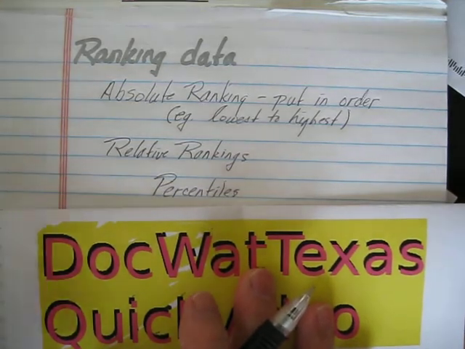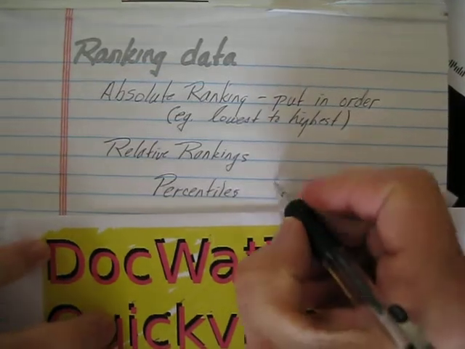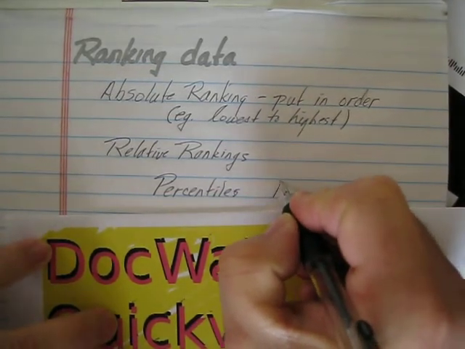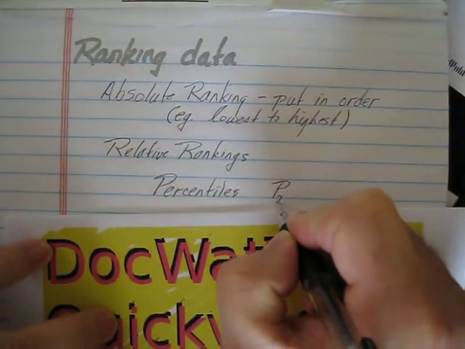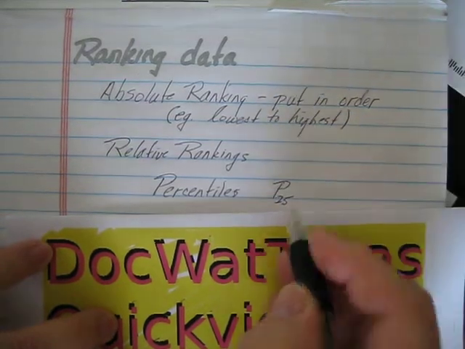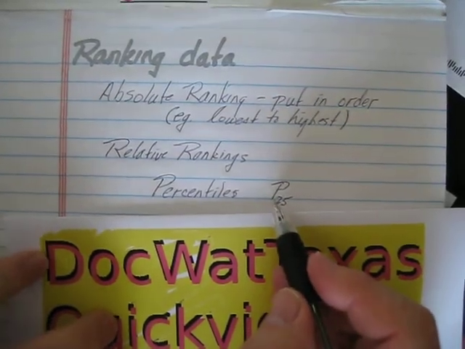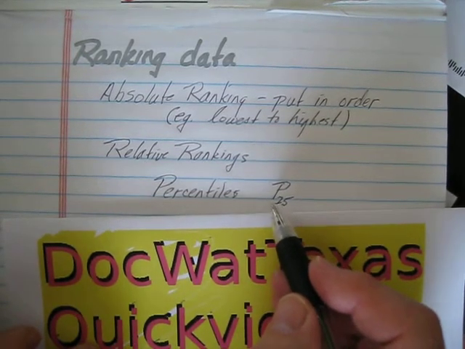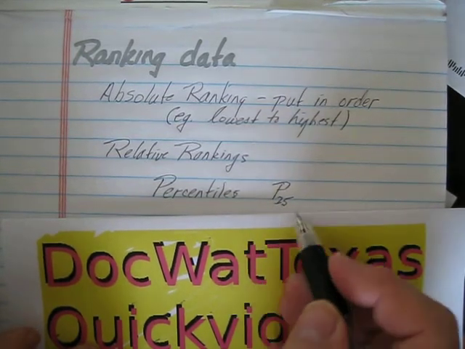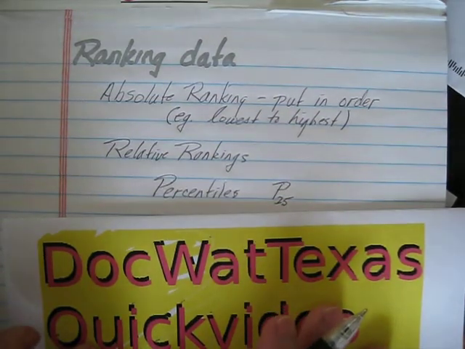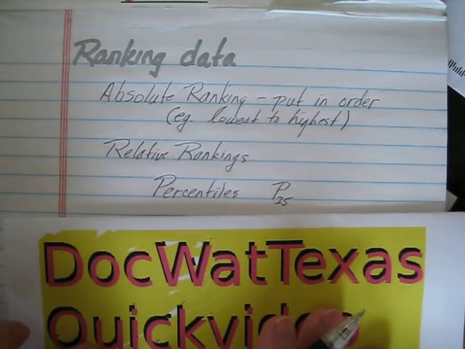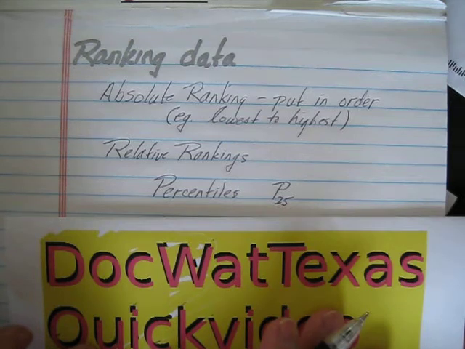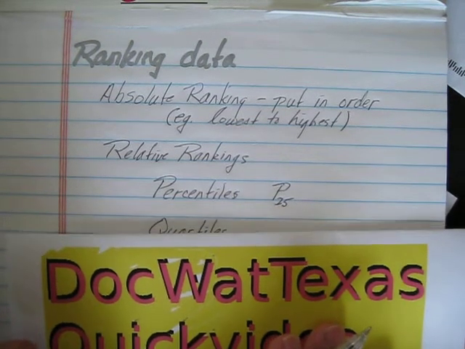With percentiles, we talked about something like the 25th percentile. Sometimes we use notation like this, P with the 25 down there. So we're looking for a particular number so that 25% of all the scores are below that number and 75% of the scores are above that number. There are different ways that percentiles are calculated, and sometimes one piece of software will actually come up with a different answer than another piece of software.